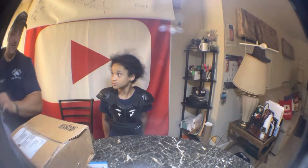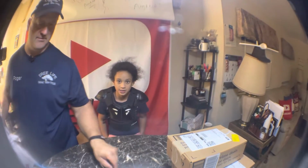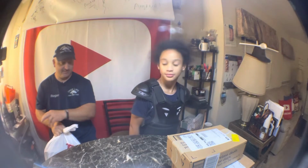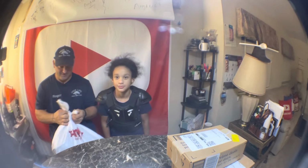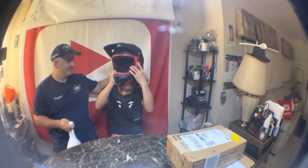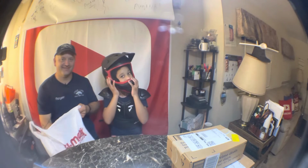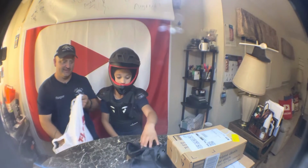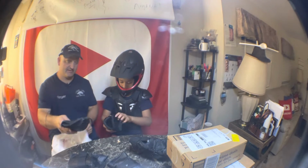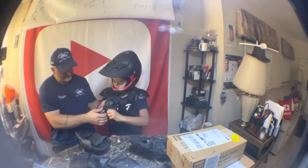The rest of it has some stump grinder parts, lights for the bike. There are only two. I know, but you only have to open one. Wait a minute. Let me show them what else you got. A helmet. Put that on. I bet that'll look cool with it. Yo, what's up, bro? And you got, are these the knees or the legs? The big ones are the arms, or the small ones are the arms. Okay. Elbow pads.